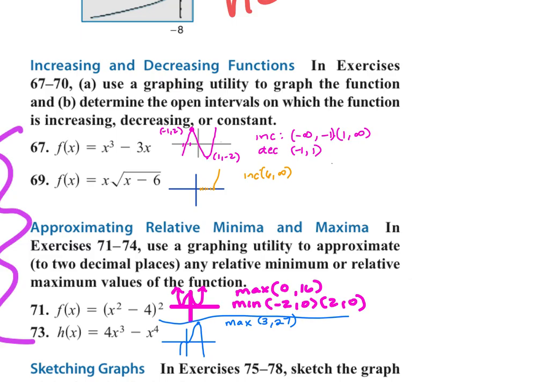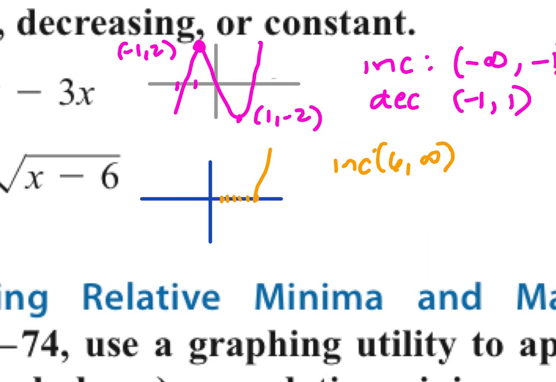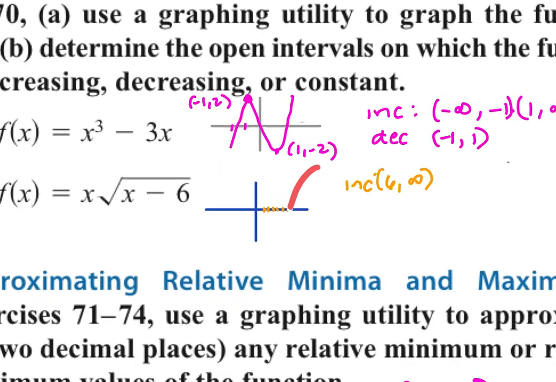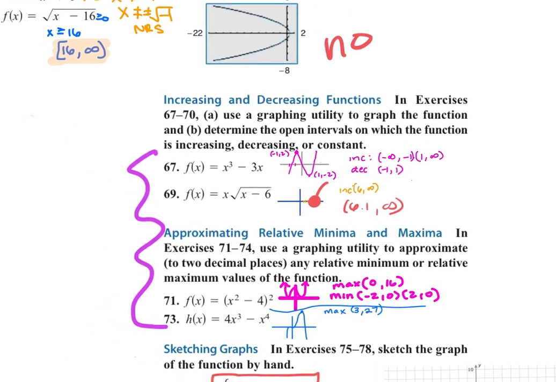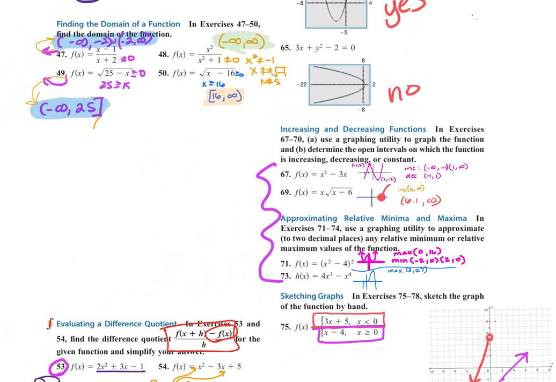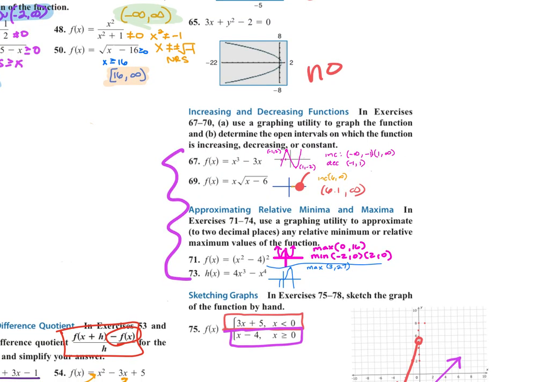And I will tell you that this was hard when it graphed. When it graphed, it like gets cut off. It kind of like went like, oops, color would be good. It kind of like went like that, right? So the point here is what you needed in order to change from increasing to decreasing, because from that point on, it was increasing. So if you just traced it, I think the closest you could get was like 6.1, which is fine. But from that point on, your graph was increasing. And then there was no decreasing part.